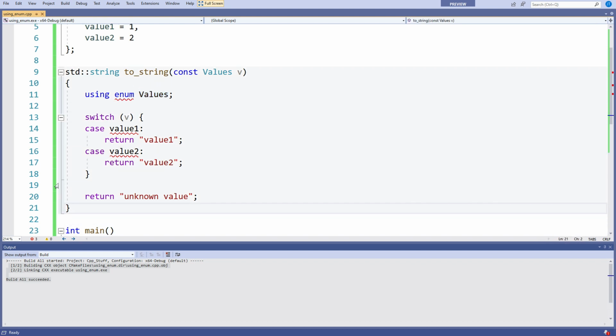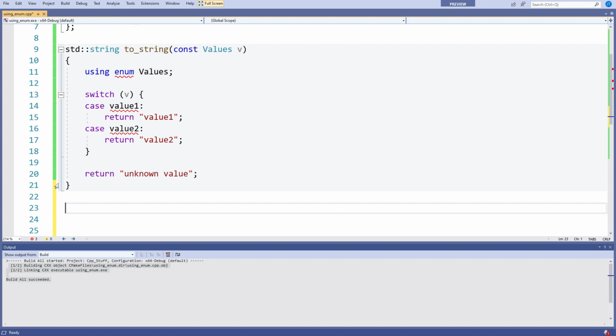Now, this can be used, I think, for other things. And again, this is part of the process of discovery. So we know that this is the use case that is documented in the paper that brought using enum to us. But what other ways can we use it?